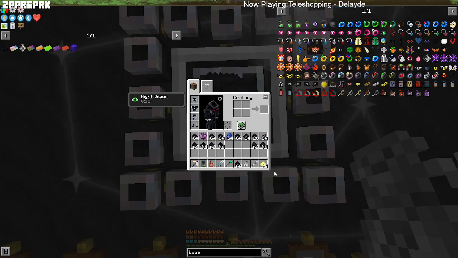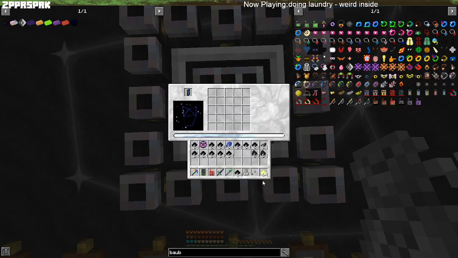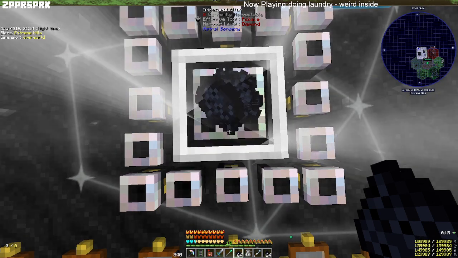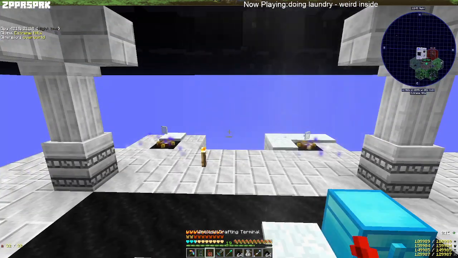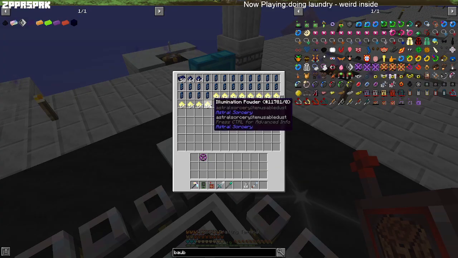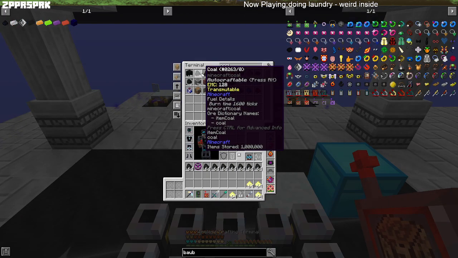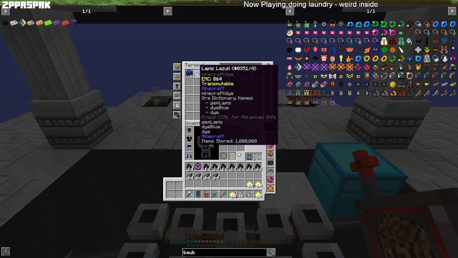Yeah, see, this is already 16 stacks, I guess, not 16,000. Which is over 1,000. Yes, 1,024. Yeah, so we're probably good on that. Go in there. I will do 4 more. 1, 2, 3, 4, 5, 6, 7, 8. Ink. 1, 2, 3, 4. Lapis. 1, 2, 3, 4.